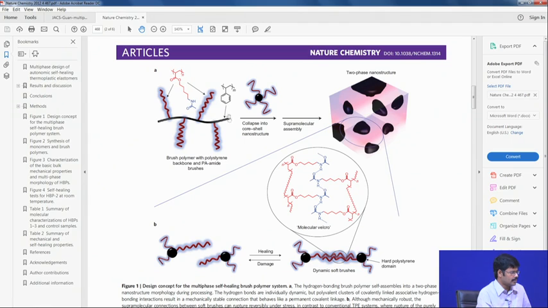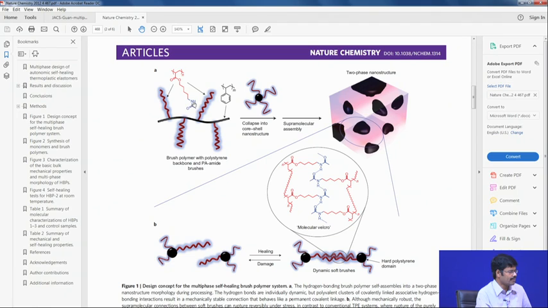So, what will happen is that if you precipitate it from the solvent, the solvent evaporates, and the hard block will create cross links, and this phase is the soft phase. So, basically these hard blocks will be dispersed in the soft phase, and they will cross link the soft phase. So, ultimately this material will be stiff because the stiffness will be derived from this hard block, but this material will be stretchable also because the softness will be derived from this soft block.